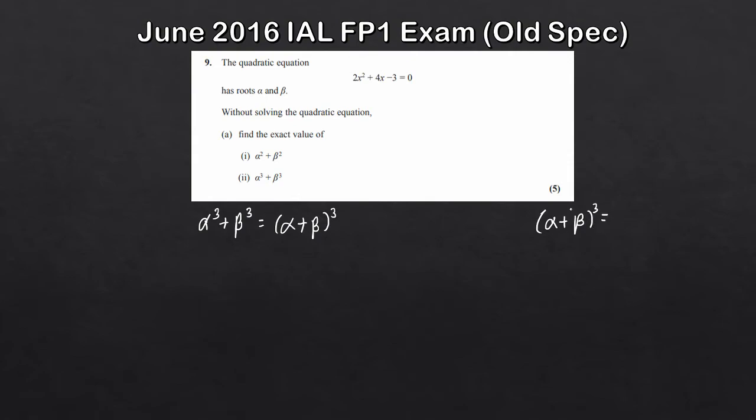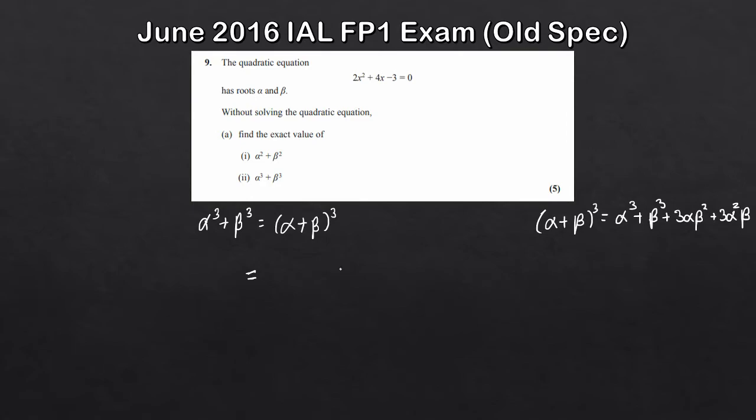Either's fine. So again, just using the binomial expansion, this would be alpha cubed plus beta cubed plus 3 alpha beta squared, and then plus 3 alpha squared beta. Okay, so if we work that out now, what's that going to be? Well, at this point here, it's not particularly clear what you've got to do. But obviously, we need to get to this part here at the end. This 3 alpha beta squared and this 3 alpha squared beta. Well, how can I do that?